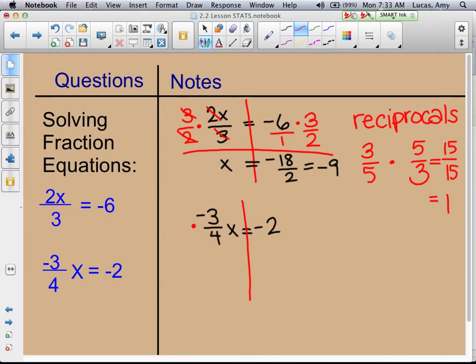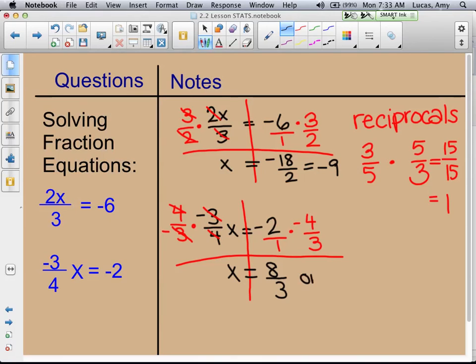And then on the second one, the reciprocal of -3/4 would be -4/3. So multiply by -4/3. Put a 1 under my -2. All of these are gone on the left-hand side. Multiply straight across. Notice that I put the negative sign on the top of the fraction for my reciprocal. That's just easier for me to work with. A negative fraction could have a negative on the top or the bottom. Means the same thing. So if I multiply straight across, I get 8/3. 8/3 is the same as 2 and 2/3 because 3 goes into 8 twice with 2 left over.